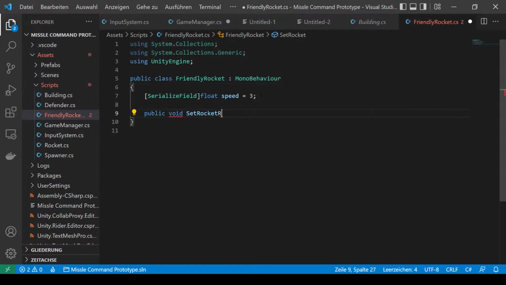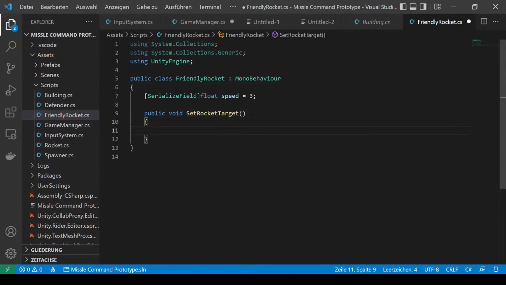It's not just setting the target, but it also makes it fly to the point where it's supposed to be. So from outside, we're going to set rocket target by our input system, which talks to the game manager. The game manager says, hey, shoot a rocket to this point, because the game manager is the only one who knows about this goal or the set goal. We could also say, okay, friendly rocket, request this from the game manager. That would be also possible, and then move to, but maybe that's a bit too, I don't know, not too obvious. To get information from somewhere, we better send it to somewhere.